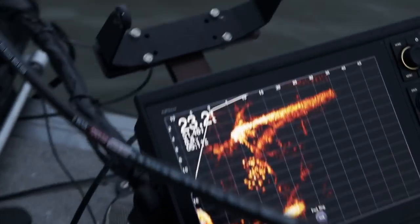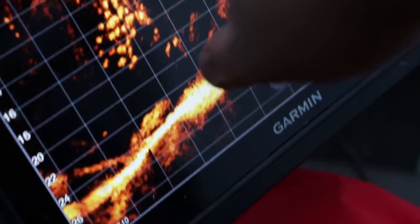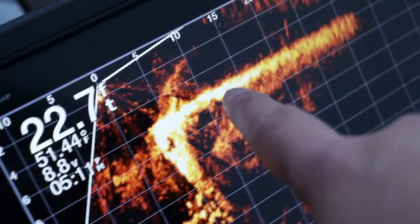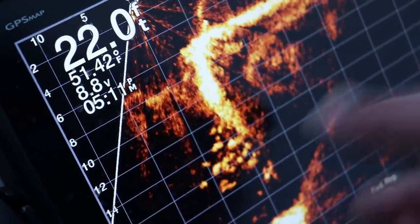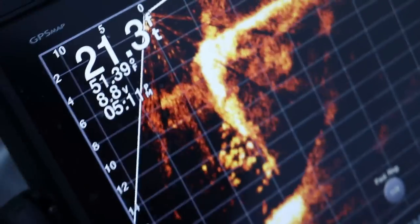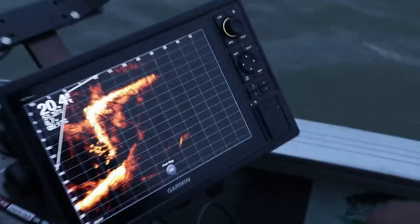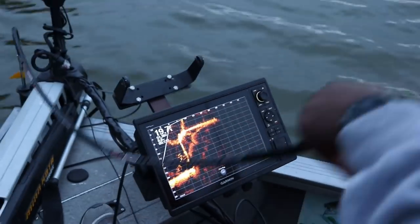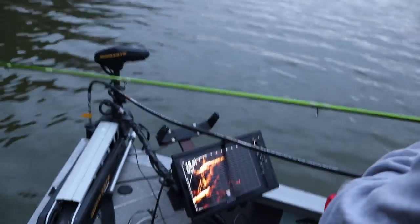See, the problem we have is this big rock ledge that comes out. It's only about 5-6 feet deep, and then it cuts back. There must be a current seam or something that dug it out. Yeah, and these fish are sucked up underneath there, so it's almost impossible to get a jig under there. But they've kind of moved out, actually. Looks like they might have moved out a little bit. Yeah, depending on the angle you come at them. So, hopefully, Ken can get the job done for the camera.